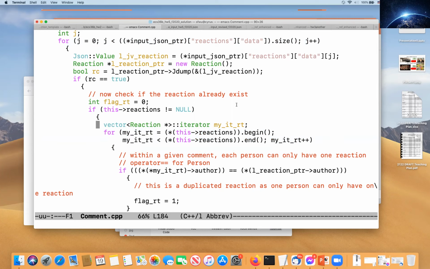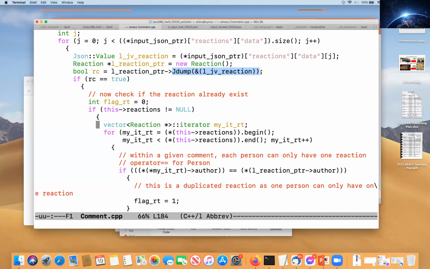All right, so I'm going through each of the elements in the JSON array object. And now what I did, you can see here, is I used JDom again to create a reaction object. So essentially I'm going through that reaction I got from JSON. I turn one after the other into a reaction object.